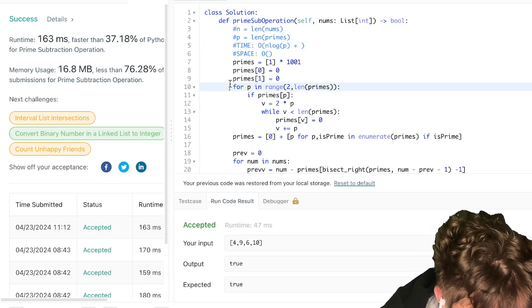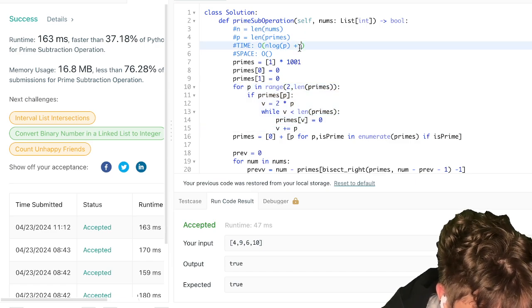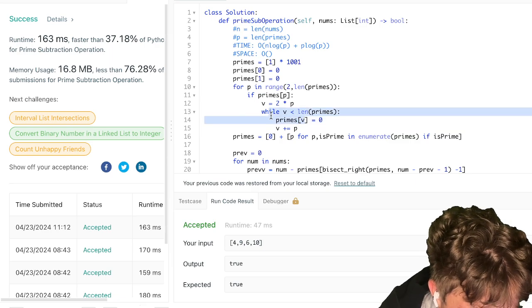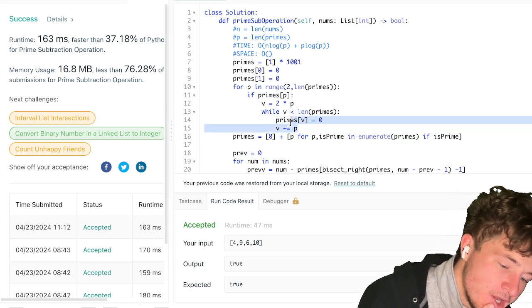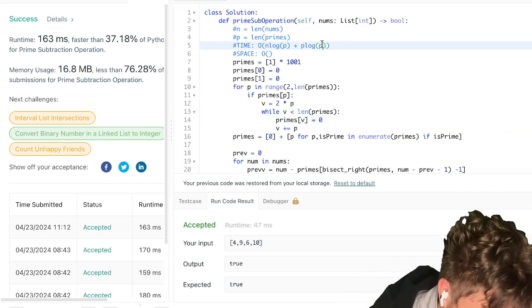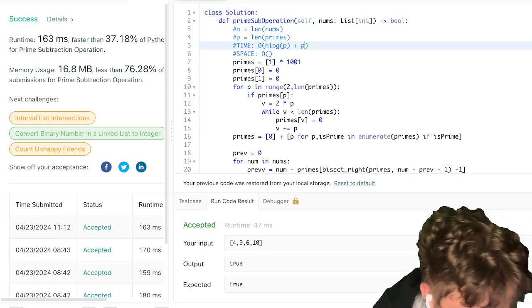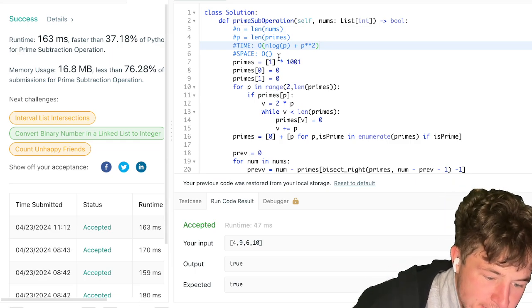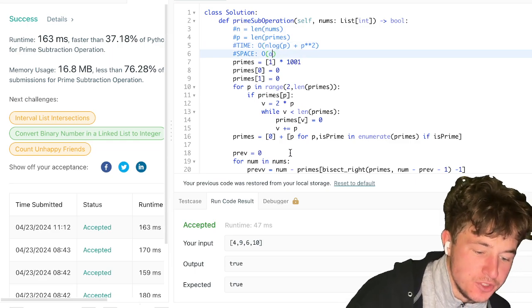And then the operation of this is a little weird because we do p operations, but then I think this is a log p system because you're incrementing by p. So I call it p squared. It could be better than that, but just say for the sake of argument, that's p squared. For space, we have to have all the p primes, and then we do constant operations.